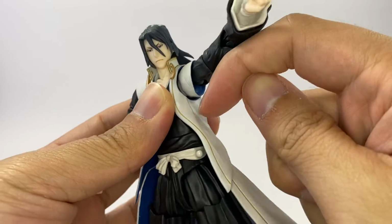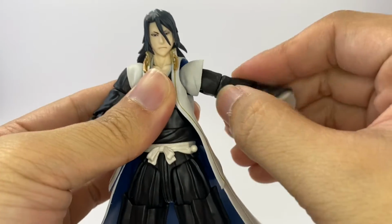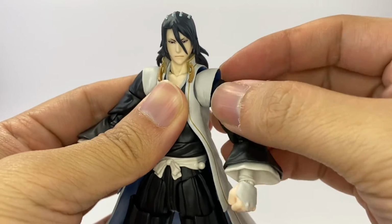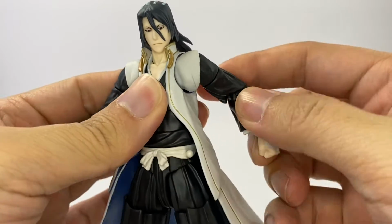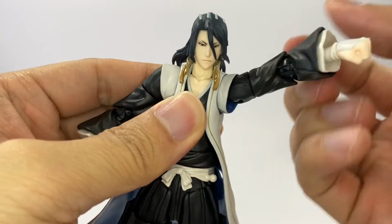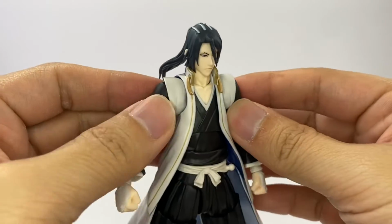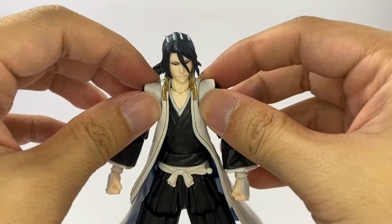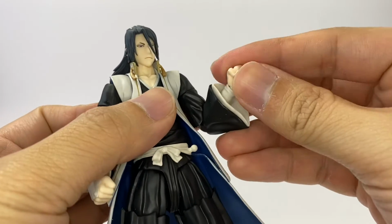So basically what they did is they have a joint over here and it goes all the way down here, and it's a ball. So it gives you a lot of range, and they use this piece, the shoulder piece over here, to hide all the joints. And what that does is it gives you a lot of range. Yeah, this is a really good design from S.H.Figuarts recently. Obito is using a similar design. And this is on a softer material as well, so it gives you a lot of range. You can do a bicep swivel, you can curl about this much, and you do get a hinge wrist.